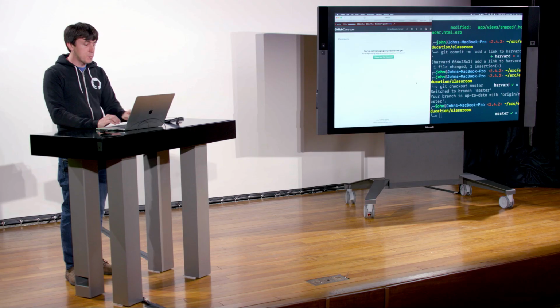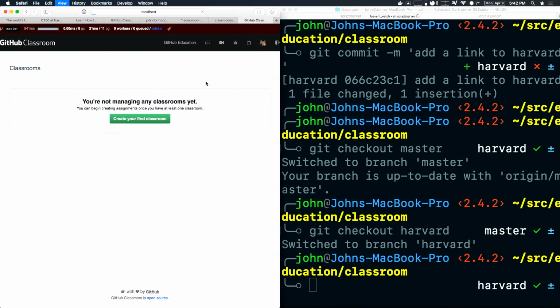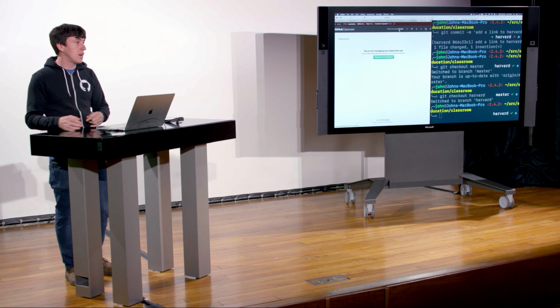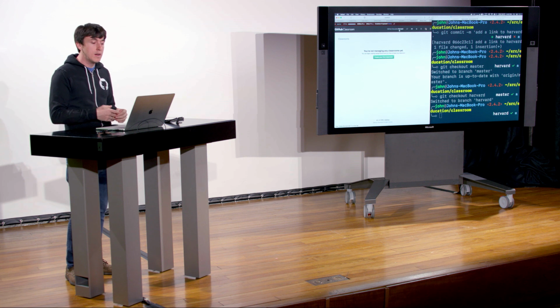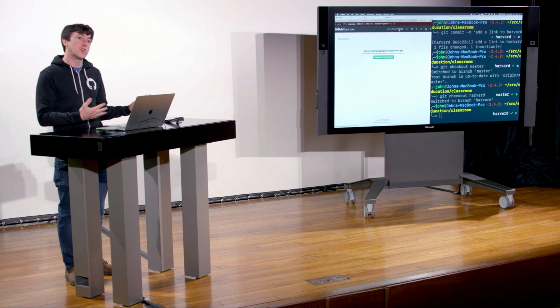I do that, and I refresh this page. And you'll see that the link to Harvard disappeared. It's not on this branch. If I go git checkout Harvard, and I refresh, it's now on this branch. And this is pretty accurate as to how I would be working normally. I would make a branch, do some stuff, run it in development, see how it's going, and just keep checking things as I go until I get to the point where I'm like, yes, this is the thing I want. I want to push it out to production.